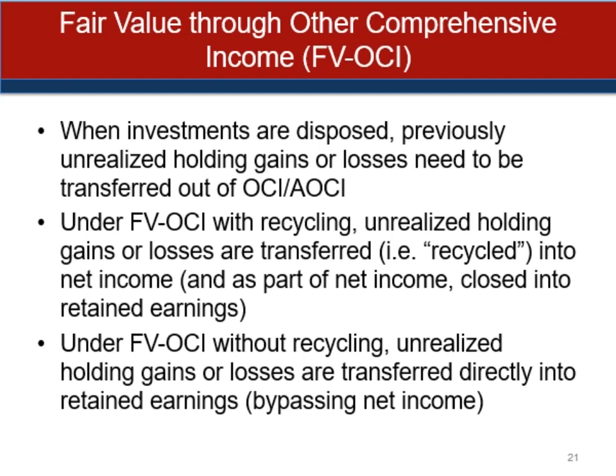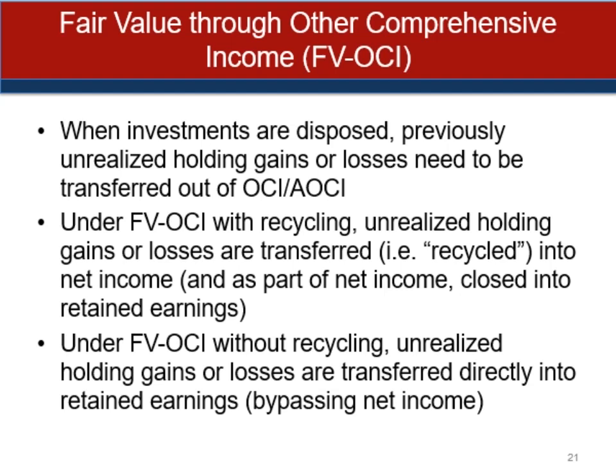When the investment is disposed of, there are two versions of how the fair value through other comprehensive income model can be applied. When holding gains and losses are actually realized, with recycling means that the previously unrealized gains and losses to the date of disposal are transferred into net income, and then from there, of course, they fall into retained earnings. Without recycling, the previously unrealized gains and losses to the date of disposal are transferred directly into retained earnings. So losses would be recorded as a decrease in retained earnings, and gains would be an increase in retained earnings.